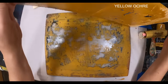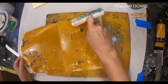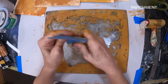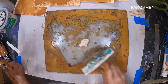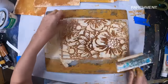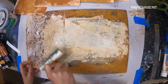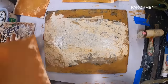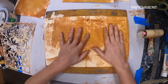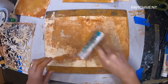There we go for the first pull. I did get some of the residue off of that press, but I'm fine with that. I want full coverage because I don't want any of the manila showing. The second color I've chosen to lay down is a parchment, and I have picked a stencil that I am going to use throughout each and every one of these file folders. So let's pick up that parchment with the yellow ochre base on the file folder.